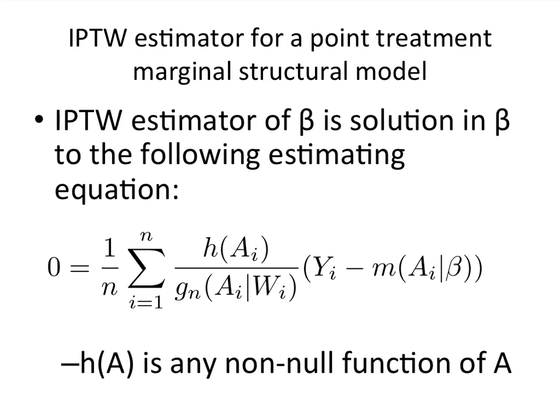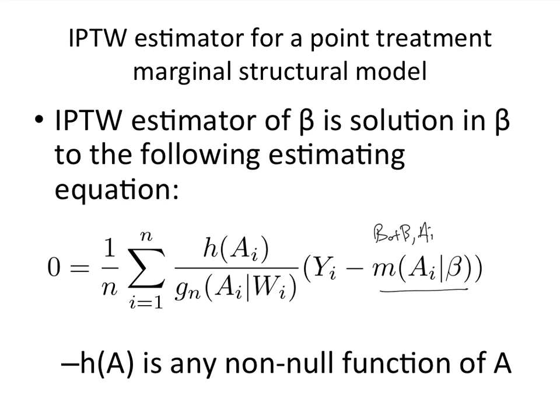Now, at this point, if I'm not really worried about... well, no, let's just go here. So anyway, here is the IPTW estimate of beta in this case. So you have the model here, right? This is going to be like beta 0 plus beta 1 a. That would be an example.